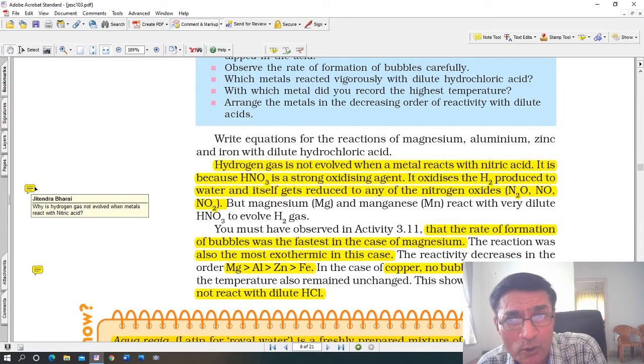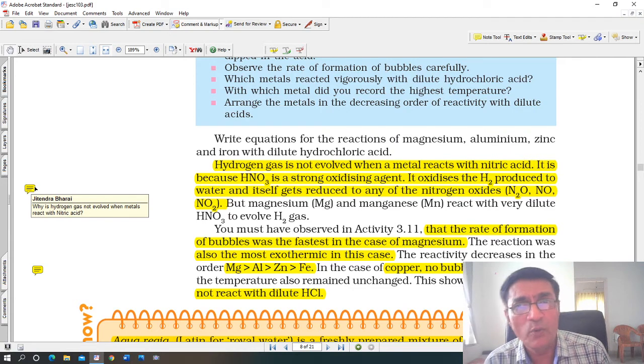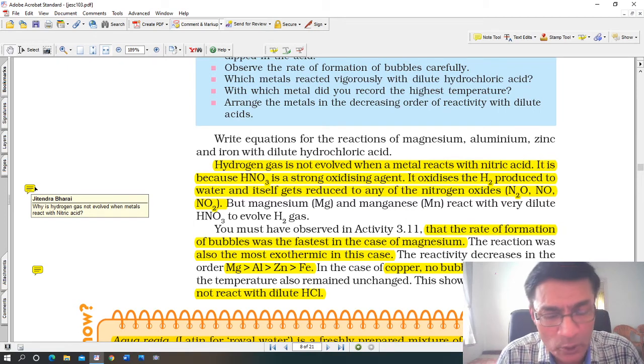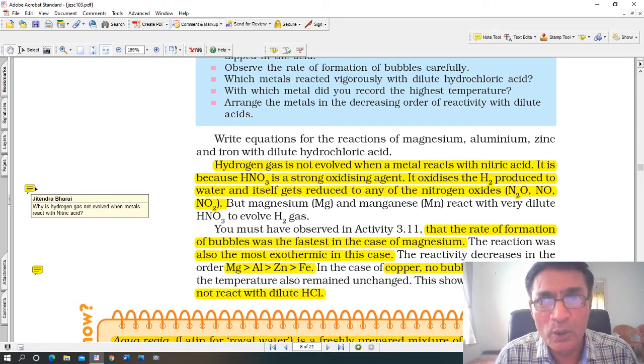इसलिए जैसे ही हाइड्रोजन प्रोड्यूस होगा वो ऑक्सीडाइज्ड होगा, वाटर के ऑक्सीजन के साथ रिएक्ट करके वाटर बन जाएगा, okay, and therefore hydrogen cannot be evolved. Once again, nitric acid is not used with metals to produce hydrogen gas. Hydrogen gas जैसे ही फॉर्म होता है, because nitric acid is a strong oxidizing agent, ऑक्सीजन के साथ रिएक्ट होगा हाइड्रोजन और पानी बनेगा, हाइड्रोजन इवॉल्व नहीं होगा.